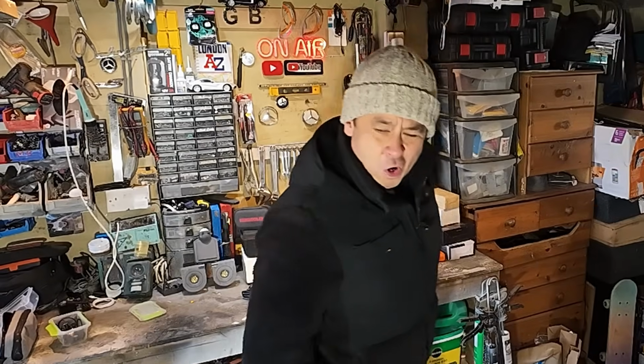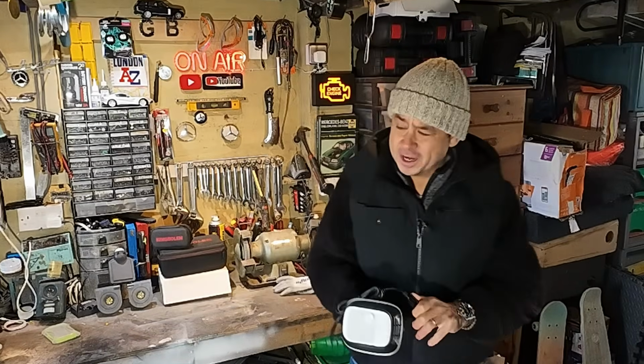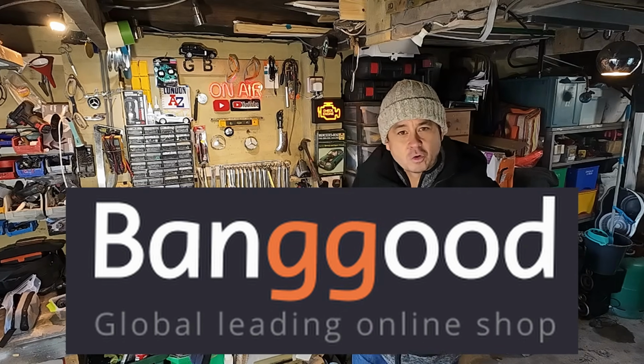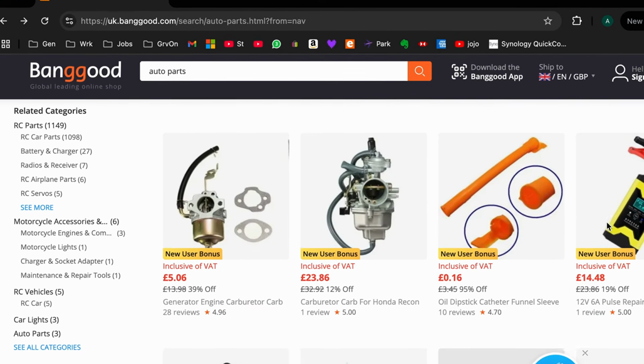God damn, it's cold. Anyway, I thought it was a good idea today. It's freezing. I got one of these little 12-volt heaters, and I'm going to give it my honest review. It's a company called Banggood. They do loads of electrical products, stuff for cars, etc. But recently, the reason I'm interested, I want to give this my honest review.